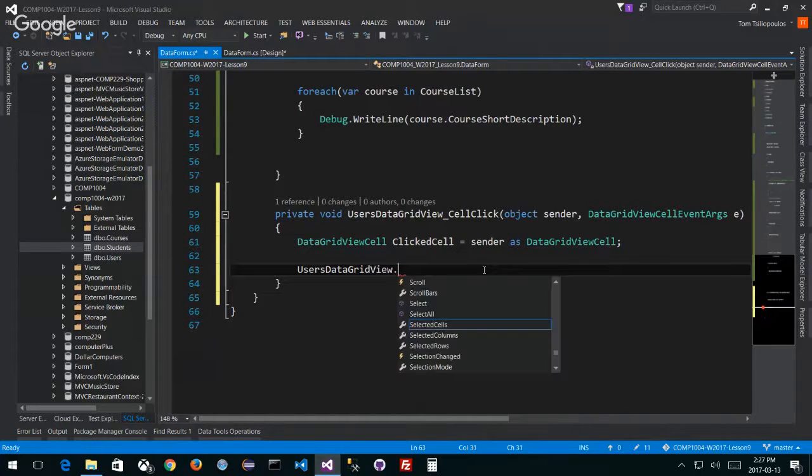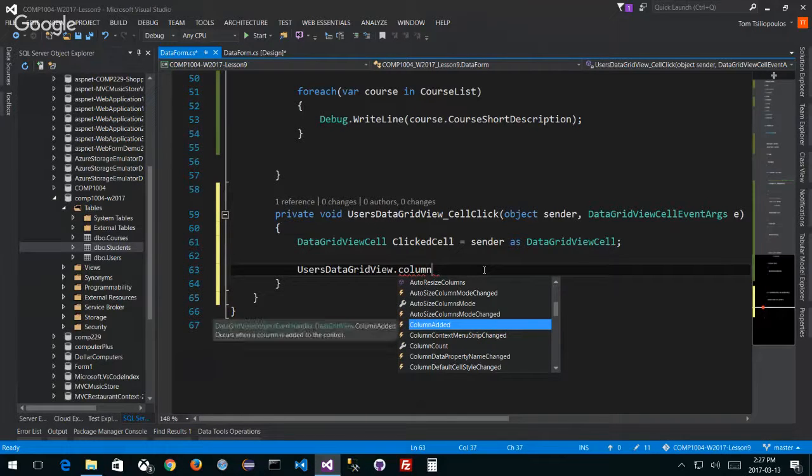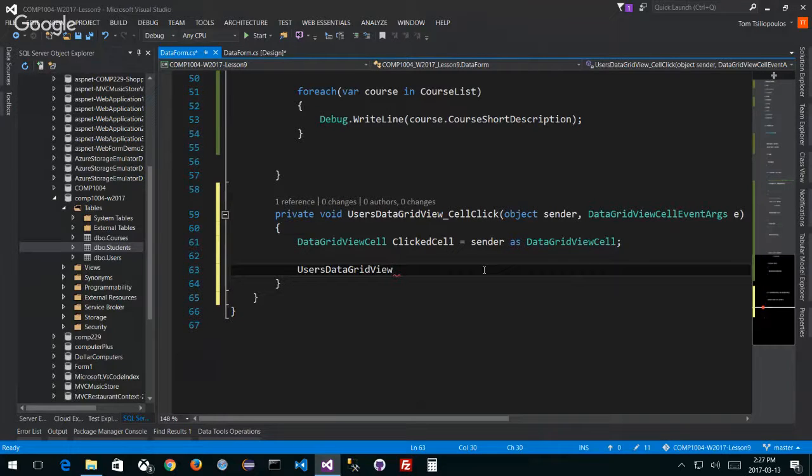How about columns? Oh, I'm clicking on my cell. I want to try and get back some information about which cell I clicked. I can get the cell, the row index. Well, what I really want to get is the column ID. I want to get whatever the ID is from the column of the selected row. That's what I want to do. I want to kind of do a row column search. I got my row and I got my columns.